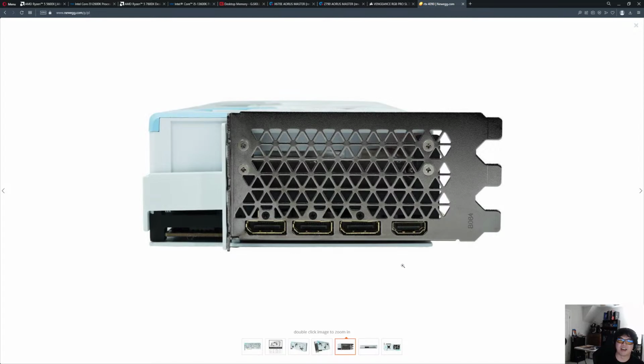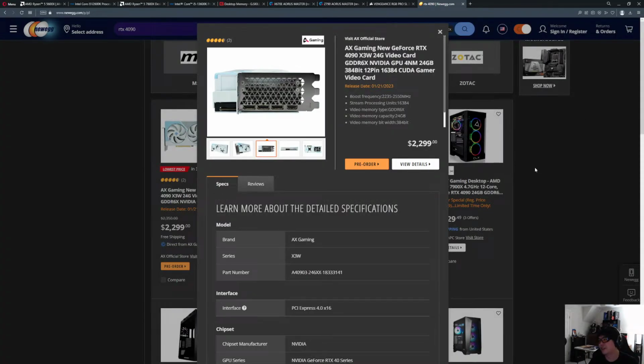It has to have at least the 3 DisplayPorts. If it has dual DisplayPort and dual HDMI, that's not really nice, but I'll be okay. I have to really like the brand to consider buying a GPU that has dual HDMI and dual DisplayPort, because I don't like when they do that. Asus did something like that, but they still kept 3 displays and put another HDMI on there, which was okay. But then they screwed up and made it a 2-finger, and I was like, oh, facepalm moment right there.